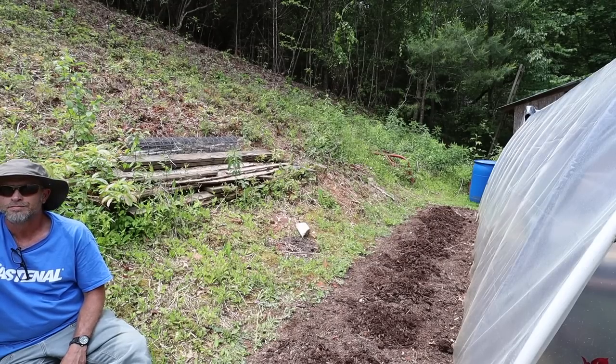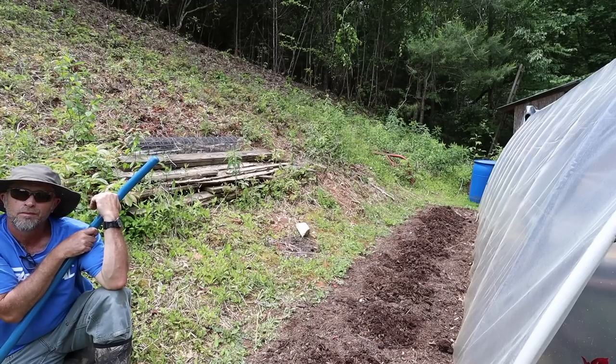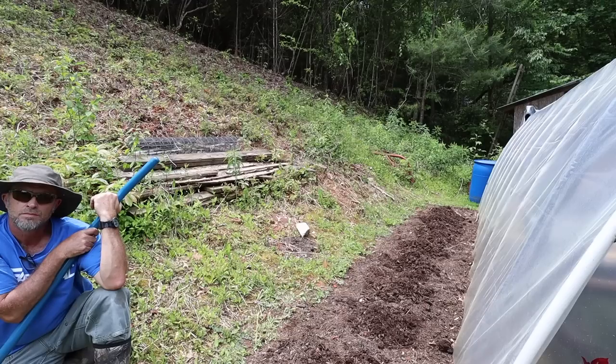I'm going to do four. This is going to get four of them, and then I'll think about what to do. Actually, I only want to do one of this one because I swear I planted this last year and it was a spaghetti squash. It's not that I'm against spaghetti squash, I would just rather have something else.